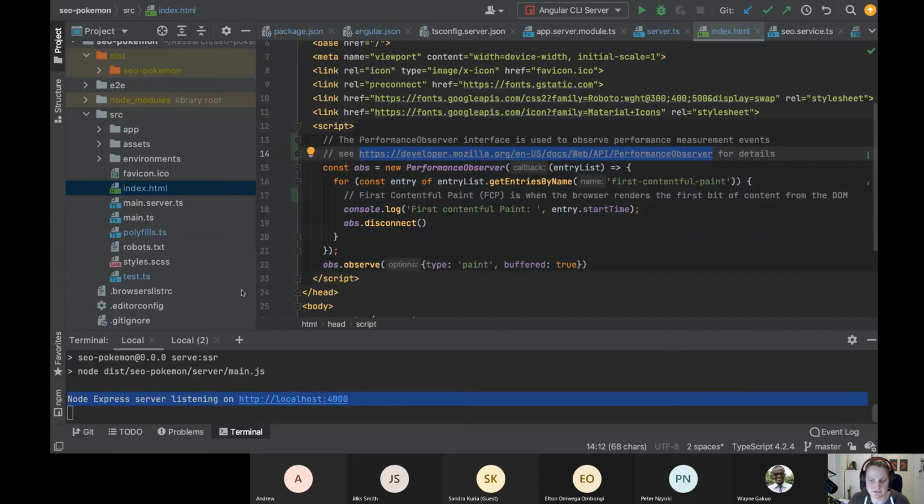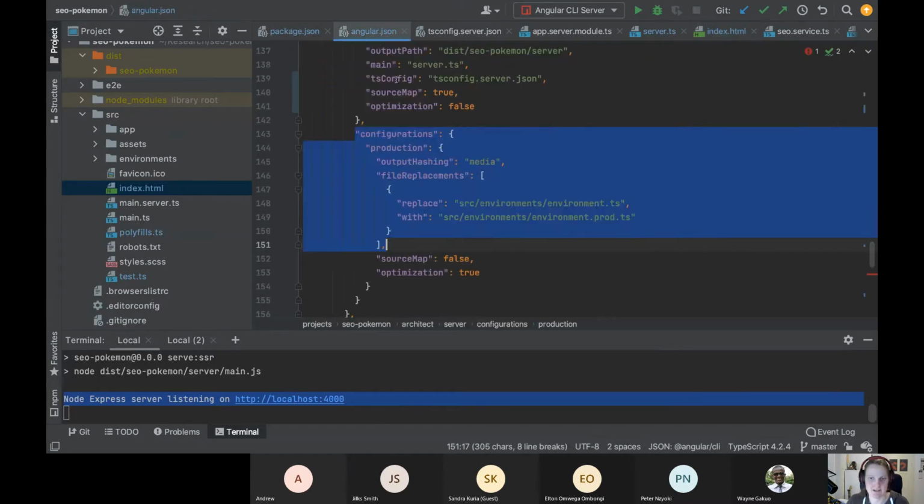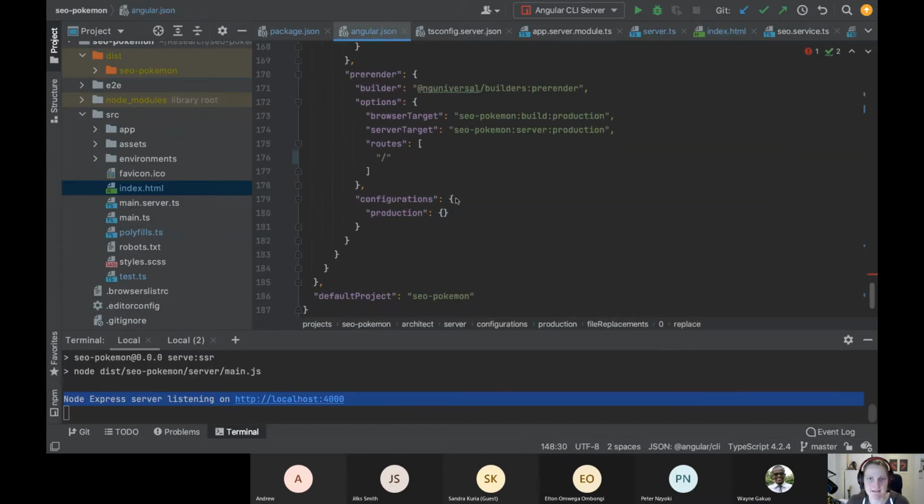So all you need to do is get inside your Angular JSON. Here we have the pre-render build property, and here something like a routes property. Here we can say, I want to have the Pokemon with the route Pokemon/6 and the Pokemon with the ID 4, I guess it was.